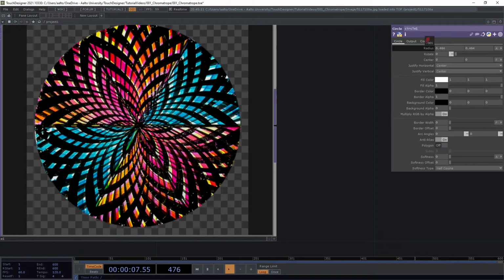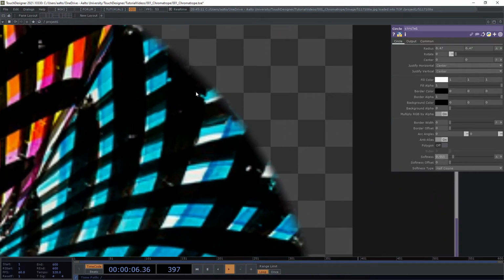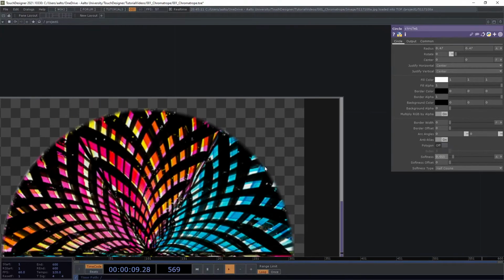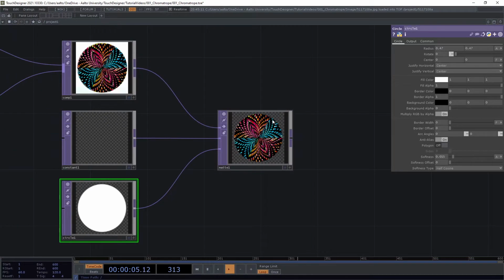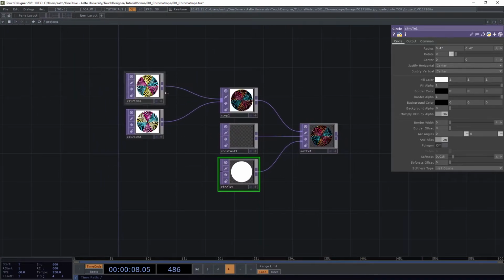But for me, I think 0.47 is fine. But maybe you can see there's a bit of a rough edge here. Some white, maybe the slide is not exactly aligned to the center or whatever. So to get rid of that, I'm going to add a little bit of softness. So like, I don't know, 0.02 or 0.015 or something like this seems fine, just to smooth the edge of the slide a little bit. I think that's going to look nice once we actually view it as a projection or on a bigger screen.